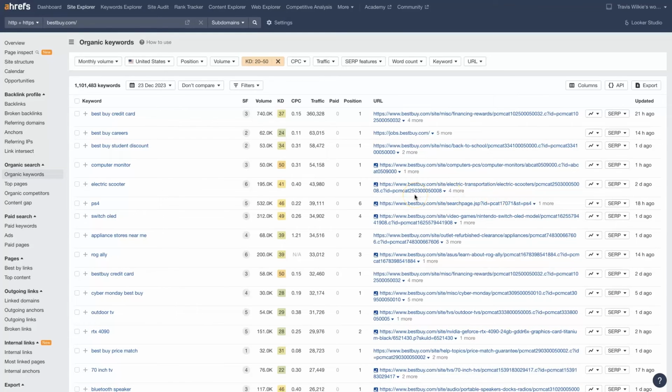So that's more or less the basics of organic keyword exploration in Ahrefs. If there's anything you had questions about in terms of how to find organic keywords, which organic keywords to target, anything of that nature, don't hesitate to reach out. You can just drop your questions in the comment section down below, and I'll be sure to get back to them there.